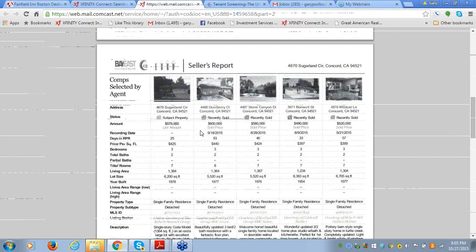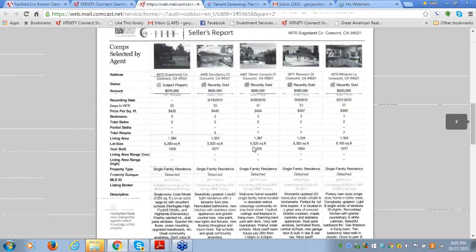Okay, it's been out there for 30 days. Days on market in your area, Carol, is very short. So 30 days means the property is not priced properly. Okay, we got another one here. Let's see here. Sold for 580 right down the road. That was just at the end of August. This was in September, by the way.